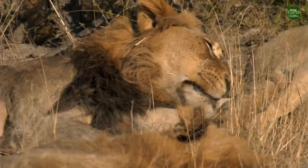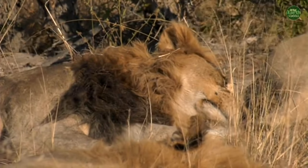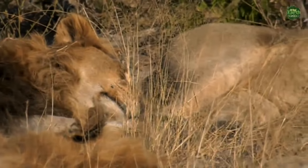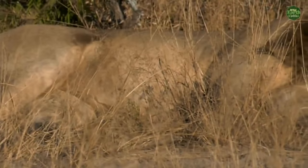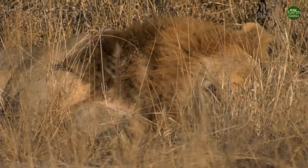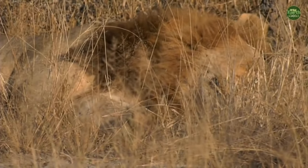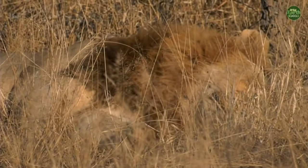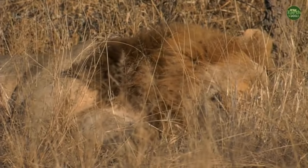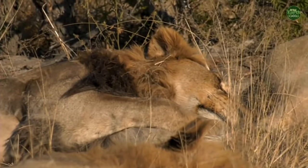There are rumors that female lions really like males with the darkest manes, because it shows you are big and strong with good genetics. But not all lions' manes will go dark — it's genetic, so it depends on what is passed on from their parents. These are still young boys, just at the point where they can start challenging other big males.